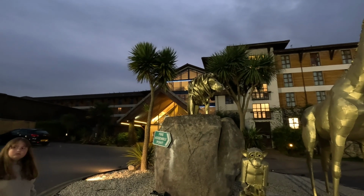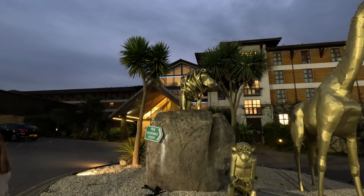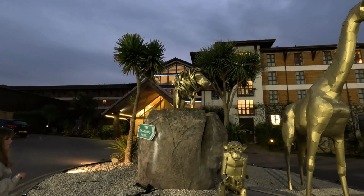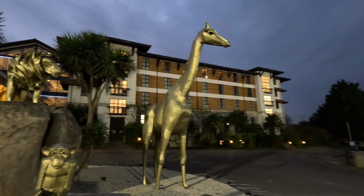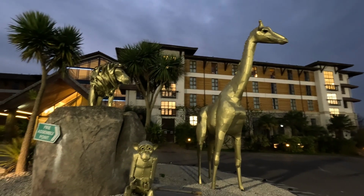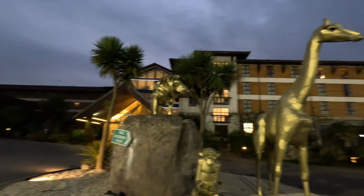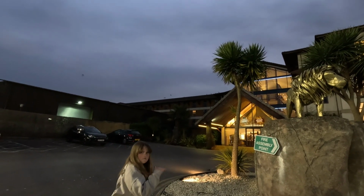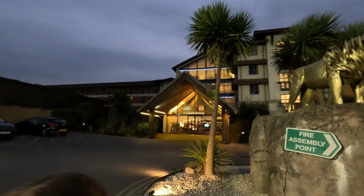before. It's located, funnily enough, in Chessington, just off the M25. So it's quite easy to access, I'd say. You basically come off the M25 and it's like a 10-minute drive, if that. But yeah, they've got two main hotel buildings. That one you can see there is the original Chessington Hotel, which used to be a Holiday Inn a few years ago. But it's now part of the Merlin Group, so they run the hotel. And they've actually built a new hotel, which you can just about see off to the left there, which is the Azteca Hotel, which is where we're staying this evening. So yeah, we shall take you in and show you all the facilities that the hotel has to offer.